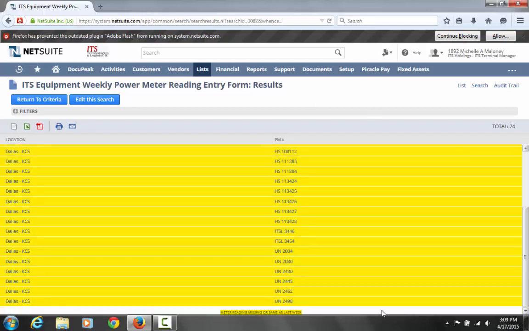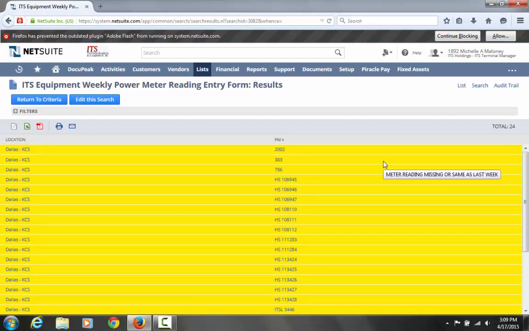Yellow, based on this description down here, means that the meter reading is missing or it's the same as last week. It's okay if it remains yellow if the hour meter is entered and it's the same as last week. However, yellow is meant to prompt you to verify that the actual hour meter was entered and not missed. Once you enter an hour meter that does differ from last week, the yellow highlighting will be removed and the line will change to white.